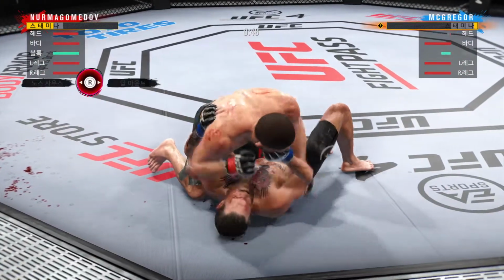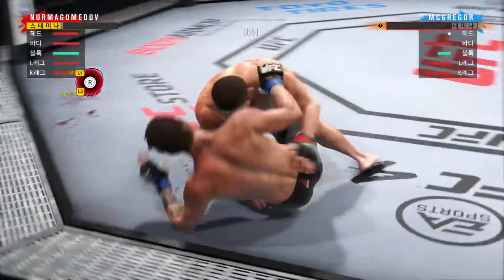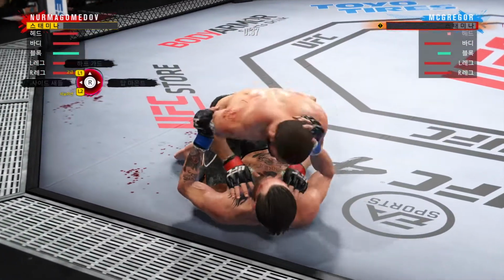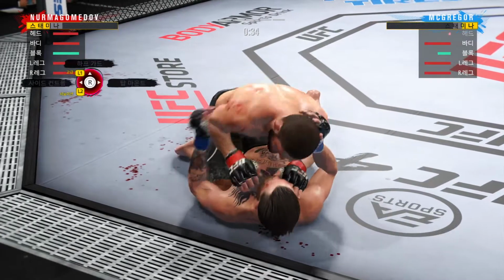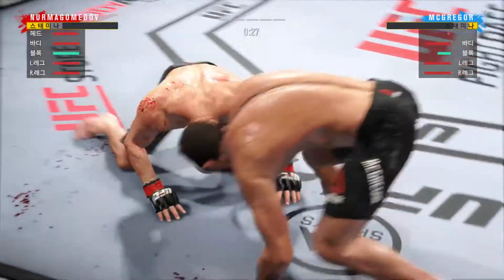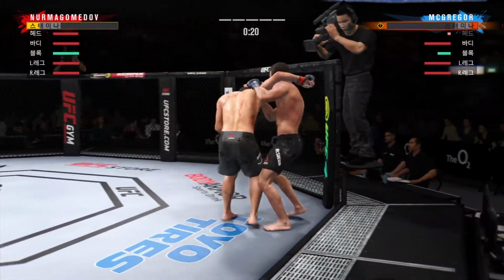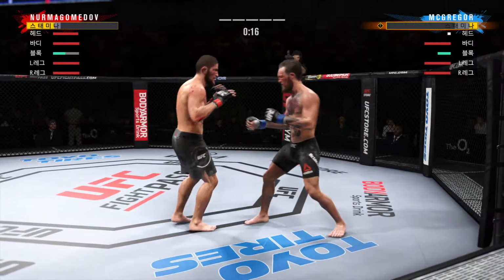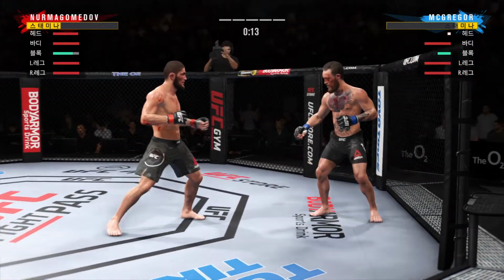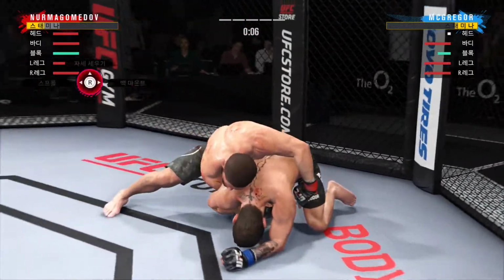Side control now. All right, he's trying to control posture here. Now trying to hip escape. He's just trying to move out of this position off the bottom. All right, it's a good ground and pound by him here. Certainly staying busy, and not just busy, but effective. You can just throw punches to keep the referee off of you. This guy is throwing punches to be effective, to throw damaging strikes. He's doing a fantastic job. Wow! Takedown there by Nurmagomedov.